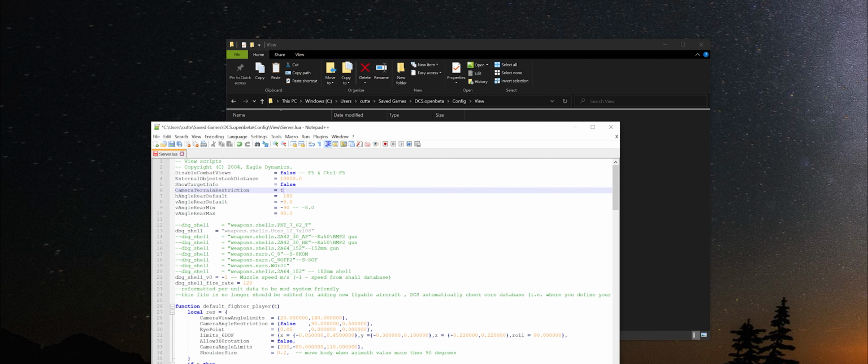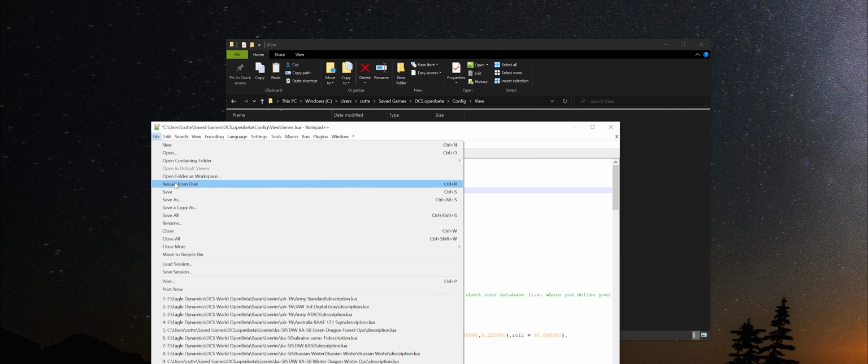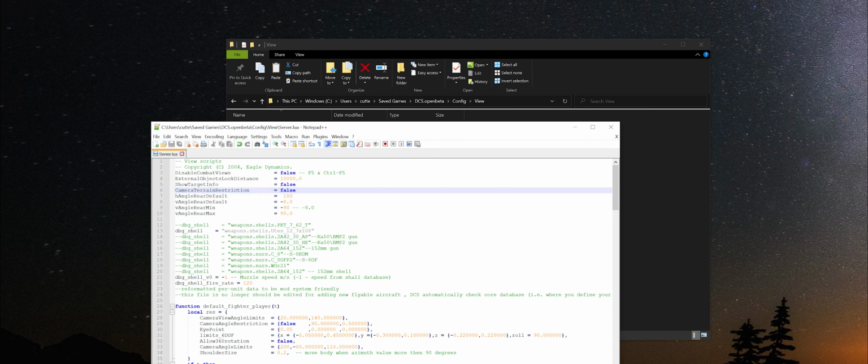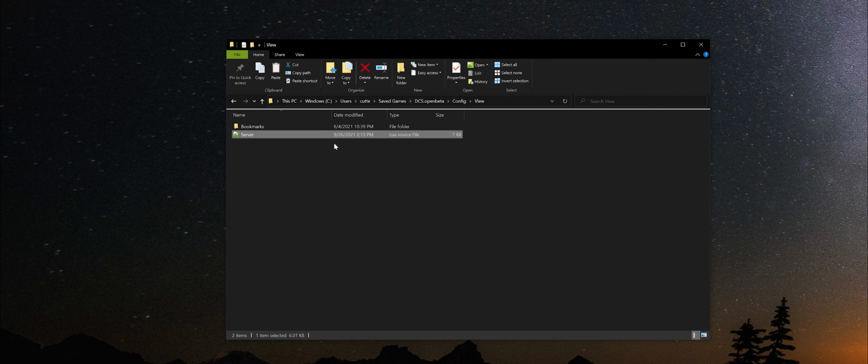Change this line to false. Okay, that's it. Just changing that one line to false, and then remember to save your change. So hit save. Okay, and that's it. And this is done. We made that change on the one in our save game folders.